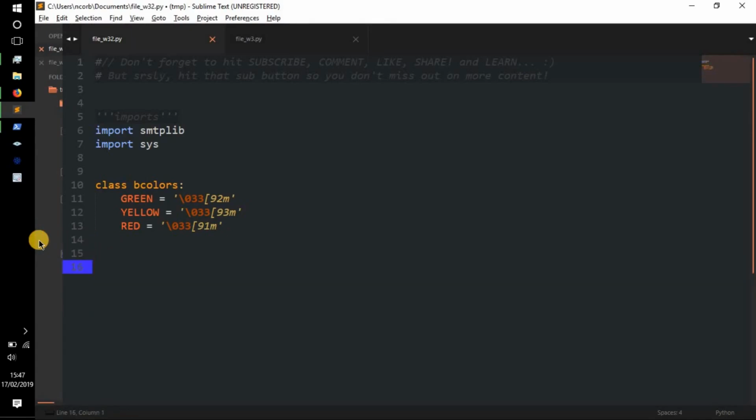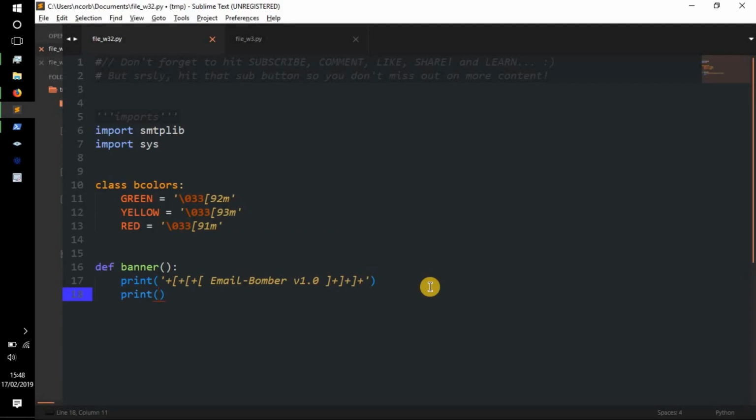That's good. Next, we're going to do our banner, which is what's going to load up at the start of our program. So we're just going to do def banner, and then we can do print. And just to make it look nice, I'm going to do this, and then I'm going to do say email bomber version 1.0, and then we'll just finish off like that, just so it looks a bit better. You can do any sort of design you want. This is just the design that I've made for this program.